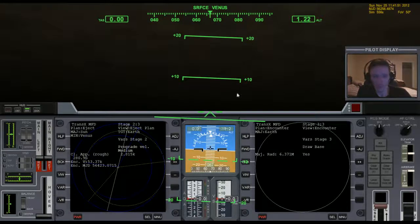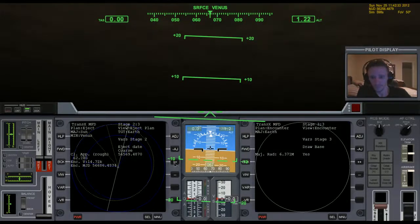But of course this date is not correct, so we need to move time forward, and we'll just start with coarse because we're going to be moving the time forward a lot. And what we're looking for here is just when these two lines converge. That's the orbit of Earth around the Sun, and this inner ring is the orbit of Venus. So we need these to connect. And they're coming close together there, and we're getting closer and closer. And it looks like this would be a pretty reasonable date.